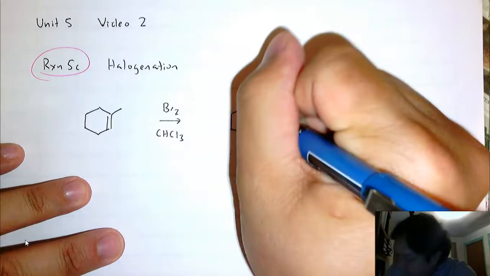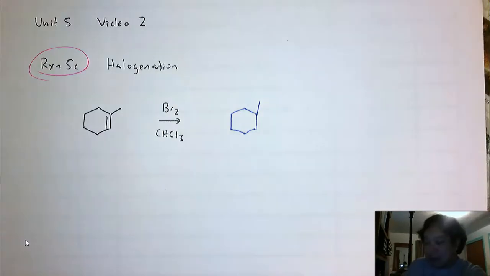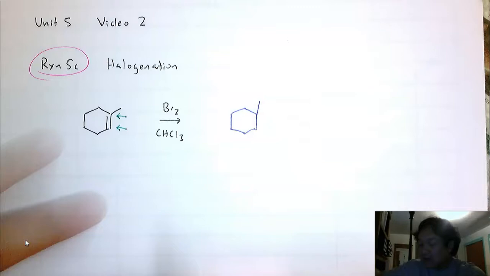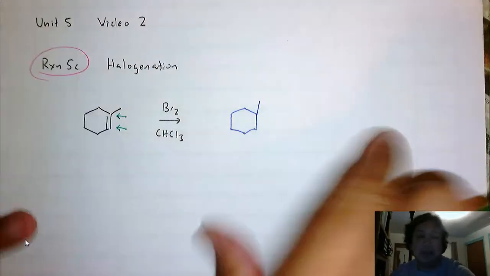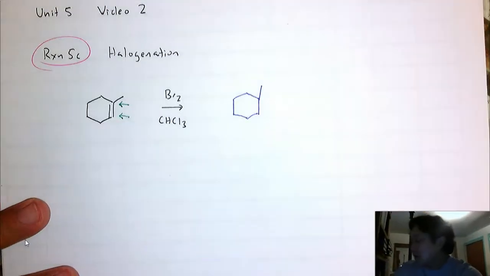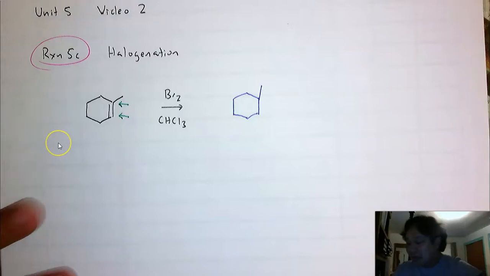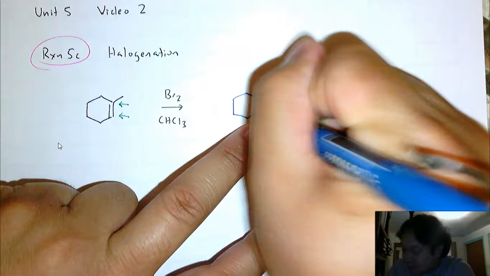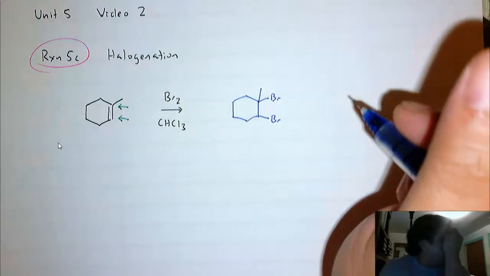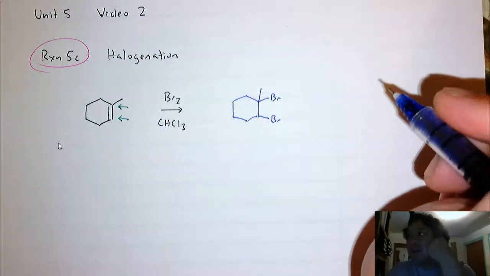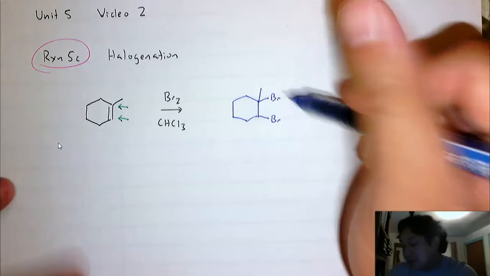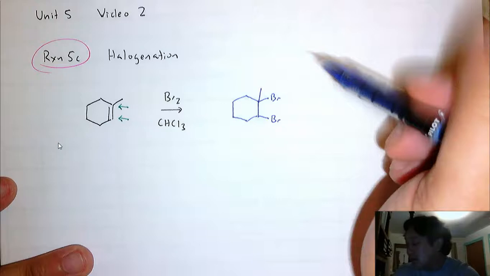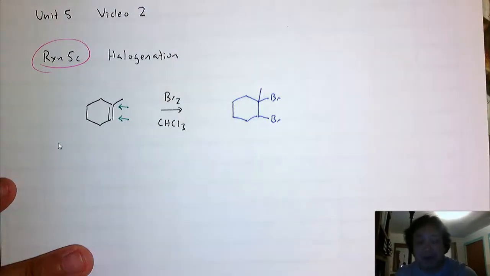The good news about this is when you saw the last thing we talked about in video 1, we talked about rearrangement. The mechanism for this doesn't go through a carbocation, so there's no carbocation rearrangement. And there's another pretty cool thing about this. We don't form any constitutional isomers because we're adding two bromines. It doesn't matter if we switch them, right? It doesn't end up being an isomer. So there's no Markovnikov's rule either. No Markovnikov's rule.